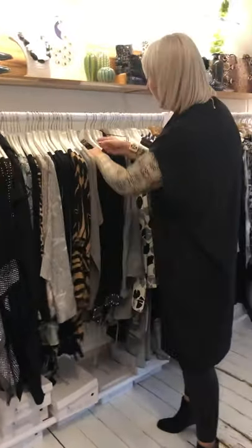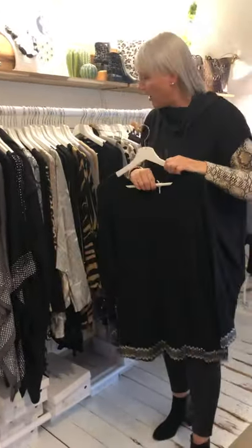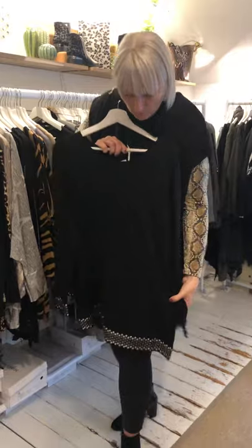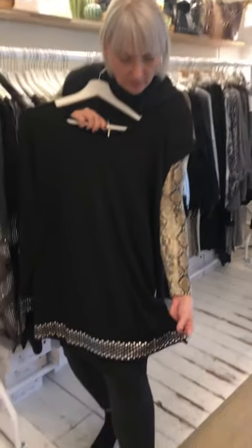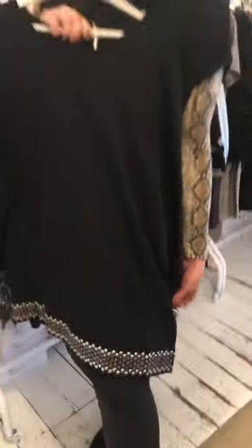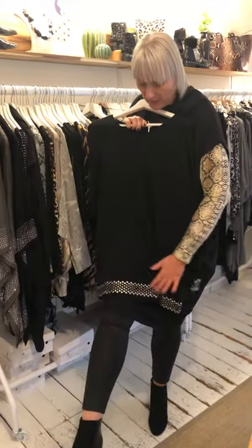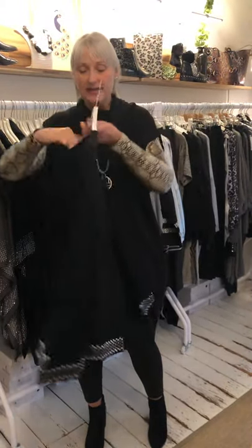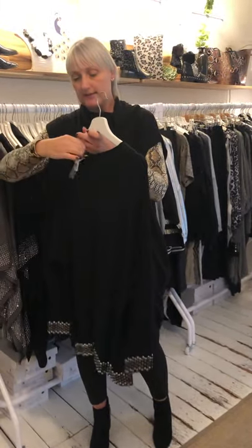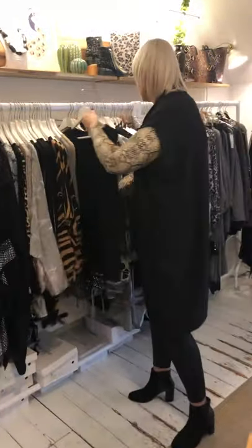Then we have... oh I like this one. Because this is the soft knit — the other one was the jersey. Look at that. It's beautiful. So again it's the more pewter effect. This one's not going down the sleeve — you have it just at the end bit there on the cuffs, and then you have it there at the bottom. It just says it all — very subtle, very nice. And that light knit top is £39. So that is new in — that was a little influx for the weekend. But we have more.